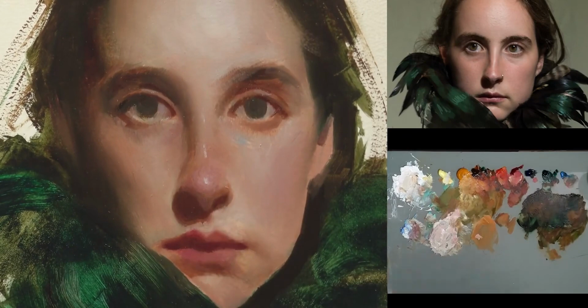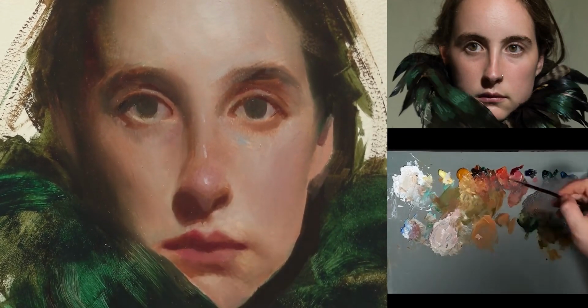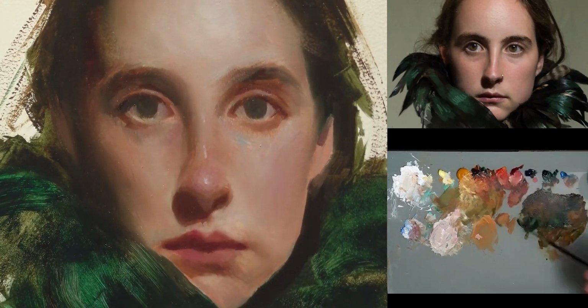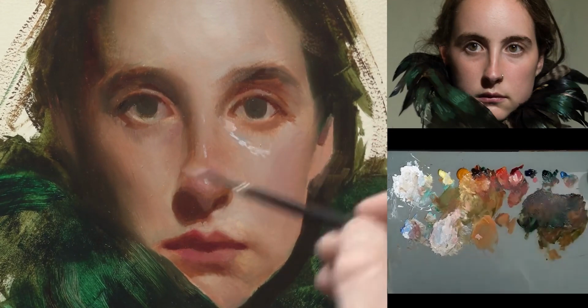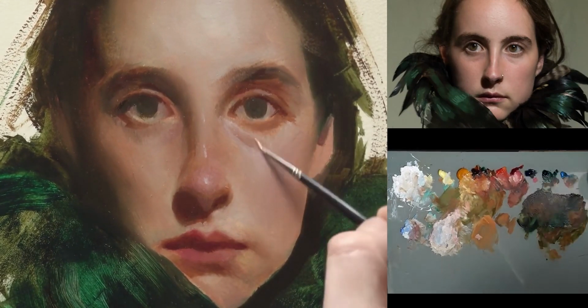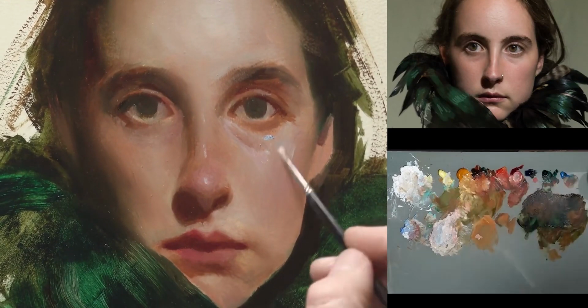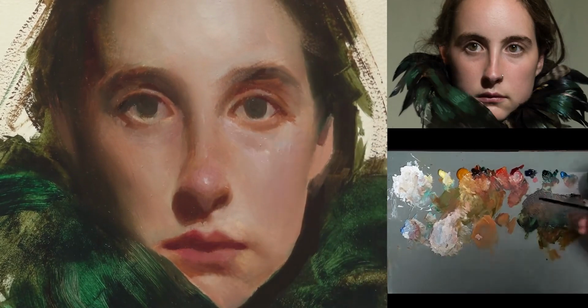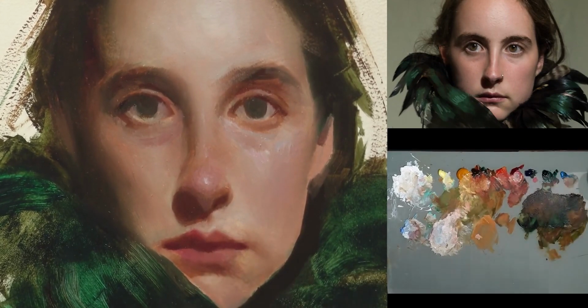So for me, I prefer to have some freedom when I paint alla prima. I really like to do something, and if I don't like it or I want to change something, I just blend the wet paint into the previous layer, because everything is very wet, and I can just blend things in without making it look dirty. But for this, I focus all the time on the proper temperature, because if the temperatures are wrong, the result will look very muddy in the end, and this I don't like, and I recommend you to focus on the temperatures. So you can make certain mistakes, or you can deviate in value, you can deviate in actual color, but better to stay with just the general temperature. Warm, cool, neutral, something like that.